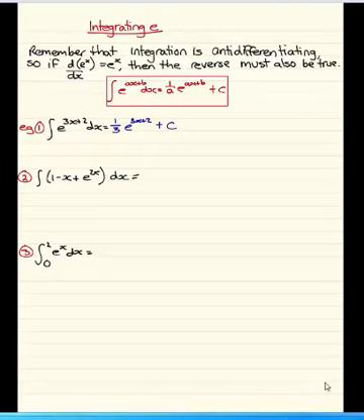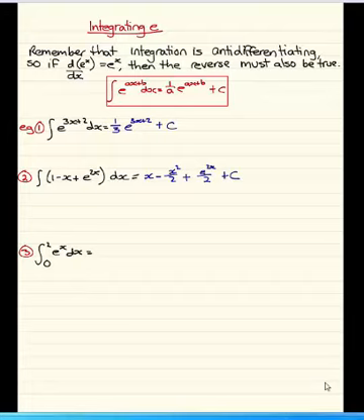Now, this works with really complicated ones as well. So if we have this function 1 minus x plus e to the power of 2x, you just integrate each term just like before. So when we integrate 1, we get x, we integrate x, and we end up with x squared over 2. And then when we integrate e to the 2x, we end up with e to the 2x all over 2. And then we do our plus c. Now you can combine your x squared plus e to the 2x over 2 if you like, or you can leave it like that.